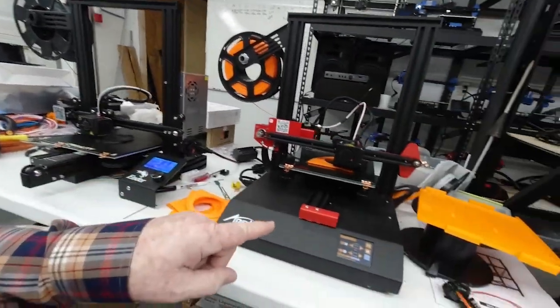I still have that video I made comparing this Creality Ender 3 with the Anet ET4. I have the raw video, but I had to do multiple comparison prints — I did one but didn't feel it was conclusive. I think you have to be fair and do multiple print jobs under different conditions to see how they really stack up against each other. As soon as I have time to edit that video, I'll post it, and we'll see how well the Creality does versus the Anet.